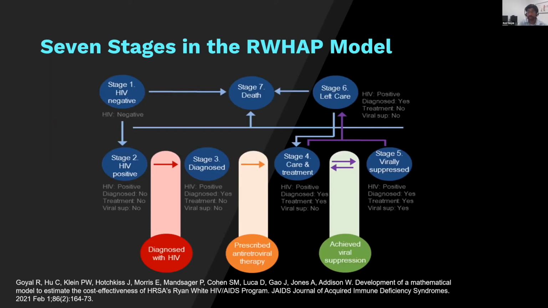And again, we built a model that incorporates both sexual and injection-related HIV transmission, and the population was stratified by age, gender, race, and HIV risk group. As in contrast to before with COVID-19, when we were looking at the UCSD model, we had different stages. Also here for the Ryan White model, we had different stages of disease progression. But here the stages represent being HIV negative or positive, and then moving to being positive but not diagnosed, to being diagnosed, to entering care, to being virally suppressed. Individuals can also leave care or end up dying in the model.